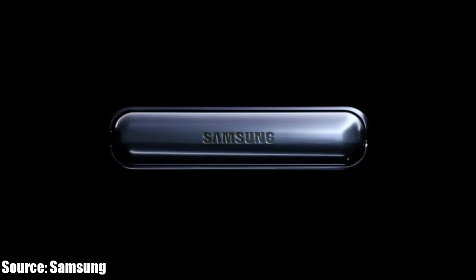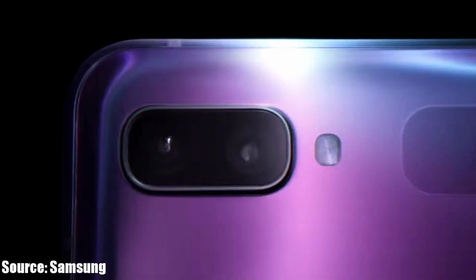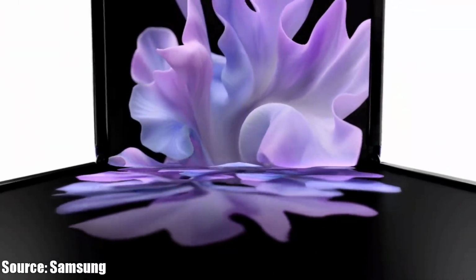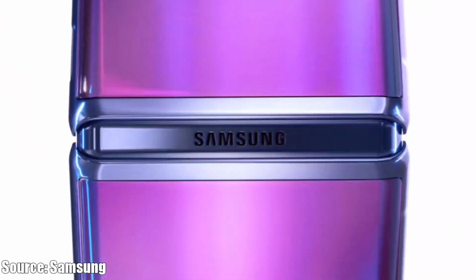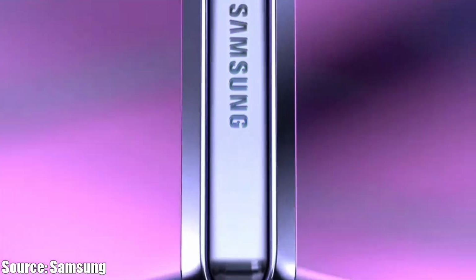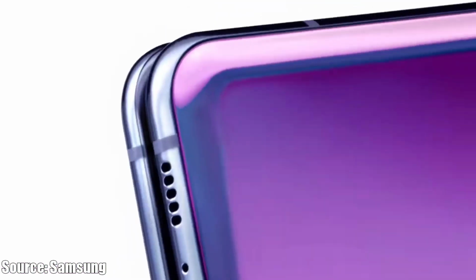Boy, did Samsung unpack a ton for us to get into today. Yes, as they leaked their own foldable phone during the Oscars Sunday night, two days prior to today, they came right out the gate with the Samsung Galaxy Z Flip. Now, I don't know about y'all, but that Samsung Galaxy Z Flip is probably the best phone they released between the four, including even the Galaxy Fold from last year.